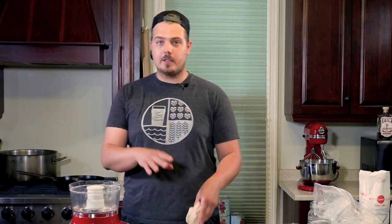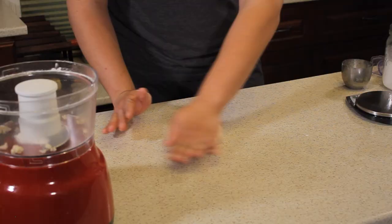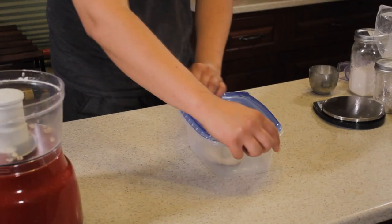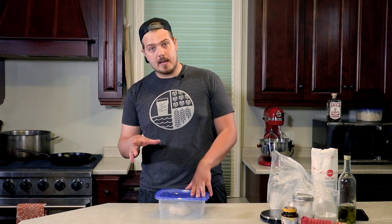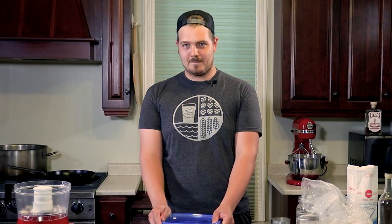This is actually feeling really good. It's nice and hydrated and it's quite moist, but it's not super sticky and tacky. Roll it into a ball, put it in a Tupperware container, and put the lid on so it doesn't dry out. I set it aside for 3 hours. Then you just knock it down, form it into a ball again, let it rise for another 3 hours, and then you're ready to make some pizza. Pizza dough done.